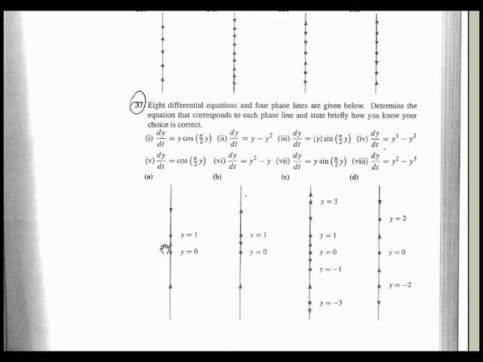Well, maybe the easiest thing is just pick a value where you get different right-hand sides. Say y equals minus 1. That would be a minus 1, that's negative, whereas this is positive, minus negative is positive. So this one predicts that y prime is positive when y is minus 1, which is the case. You can see when y is minus 1, it is indeed positive, not negative, so it must be 8.